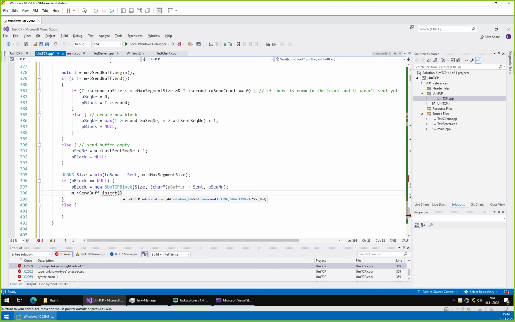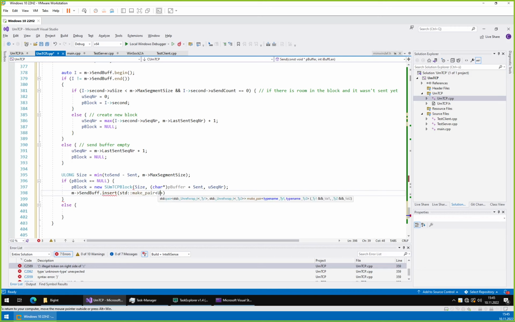Insert. Let's quickly check what arguments we have. The normal insert function takes this strange pair thingy. It's not like in Qt where you can just use the key and value, but since we have a newer compiler, a newer C++ version than the super old one, let's quickly check if they have maybe added a convenience function, but it does not seem like they have done it, so we need to go with std::make_pair.